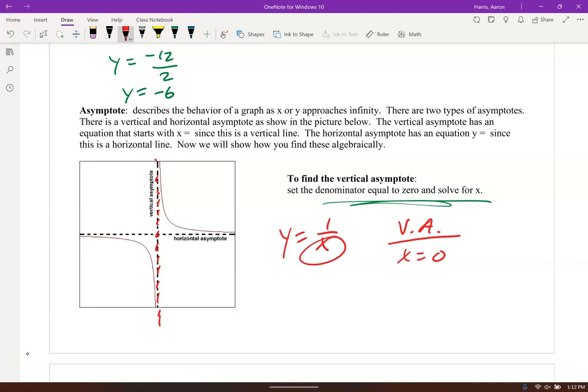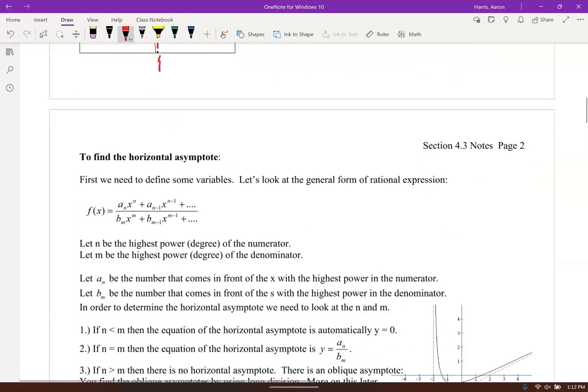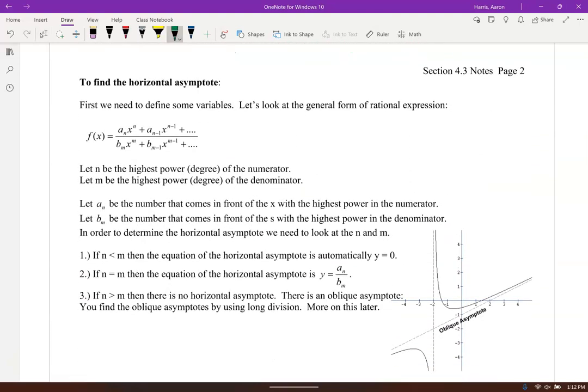The definition of a horizontal asymptote says that as I take x to infinity or to negative infinity, in other words, it increases in magnitude, if the rational function approaches a y value, then I have a horizontal asymptote at that y value, at that functional value. Okay, so there's some rules for it. And here are the rules for the horizontal asymptote.